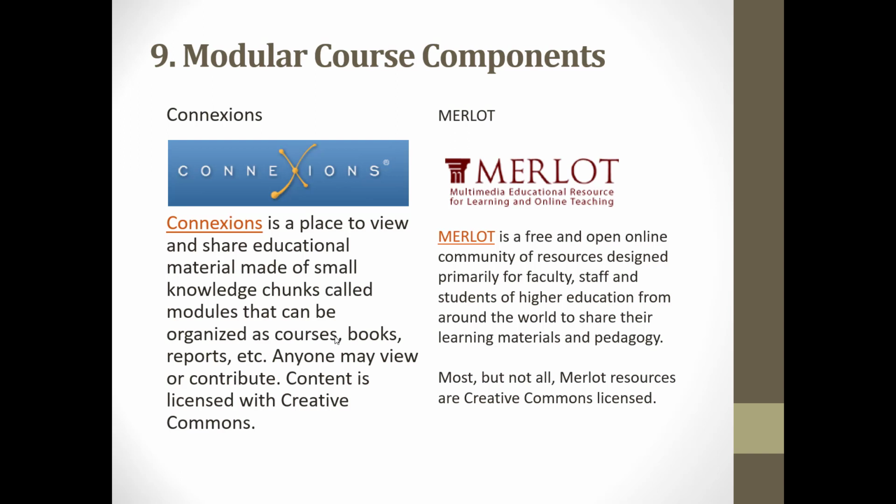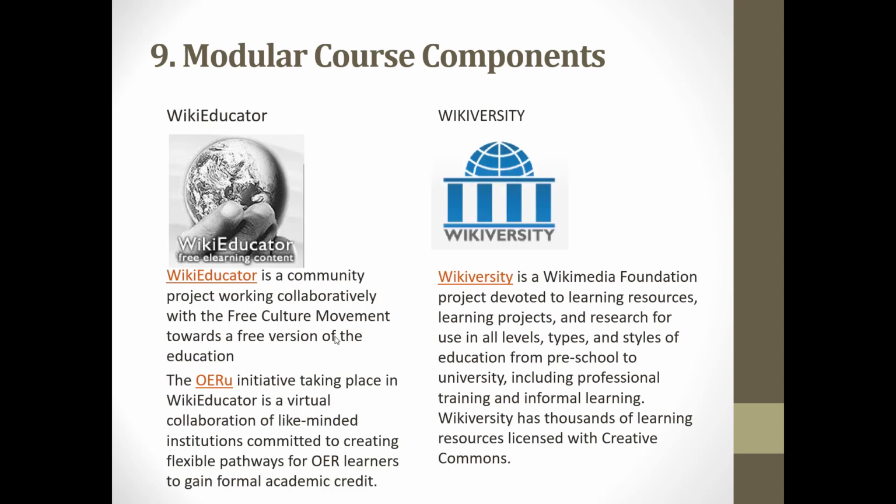Modular courses component. Modular courses, where can you find them? Connexions and MERLOT. But with most of these sites, you need to register to download and use some of the content. You also have the opportunity to contribute materials. You are not just there to download. Also, WikiEducator is a community, and Wikiversity is a foundation project devoted to learning resources. So you can find your modular courses in any of these sites.